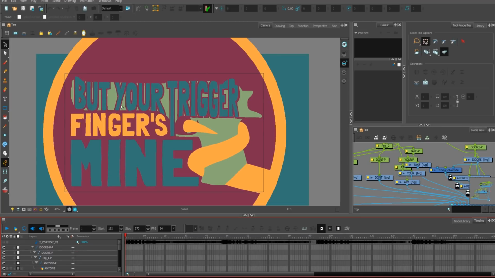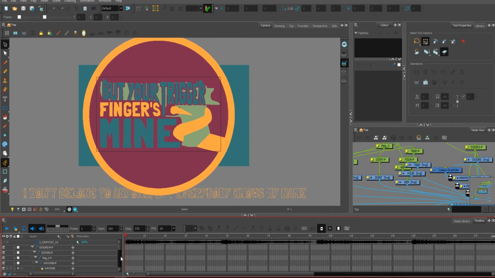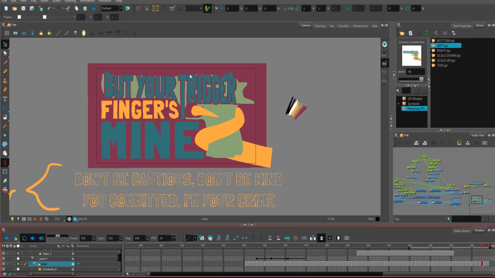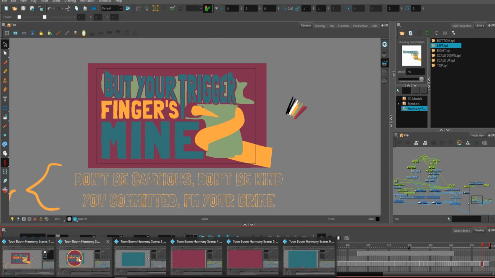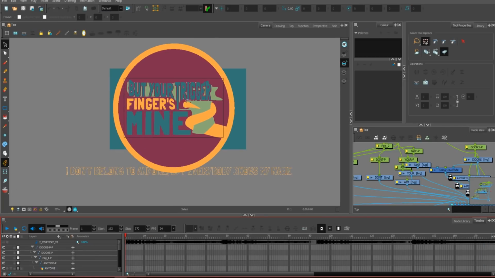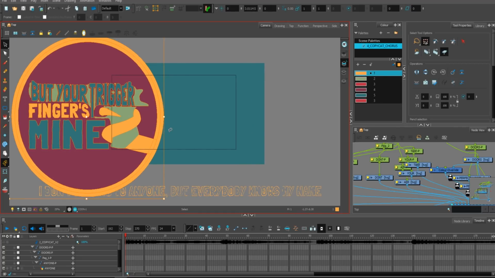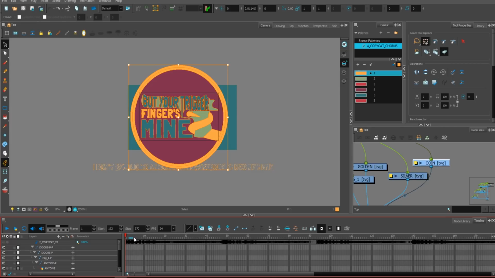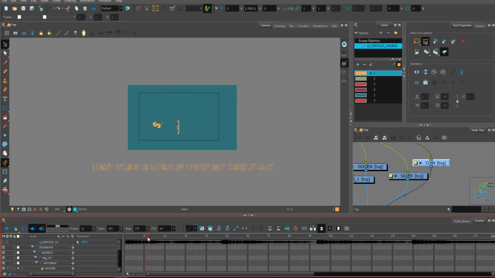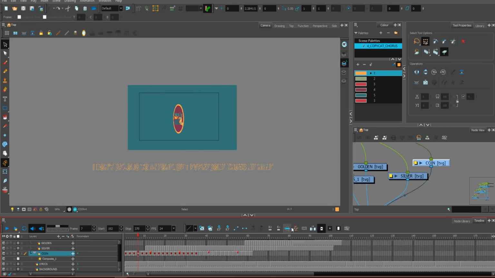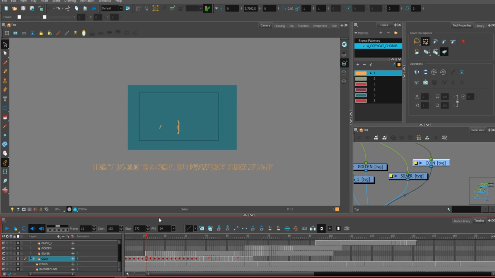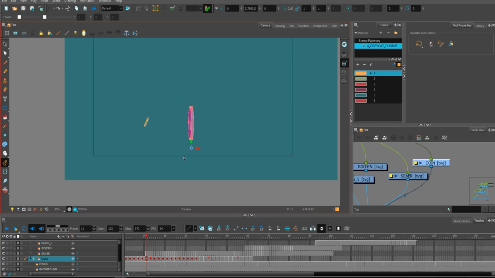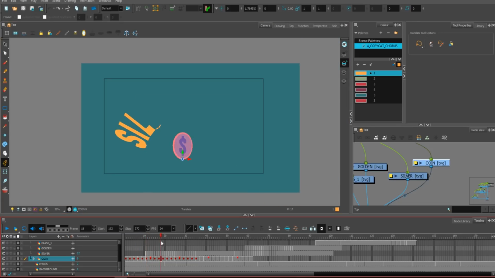On the second verse, I reused this graphic that I created at the end of the first verse, and on the second verse I put it on just one simple layer. As you can see, it's just one layer over there, and I started to animate it frame by frame, with a couple of keyframes that are switching the positions to actually make this bounce, because I animated this coin in one spot.